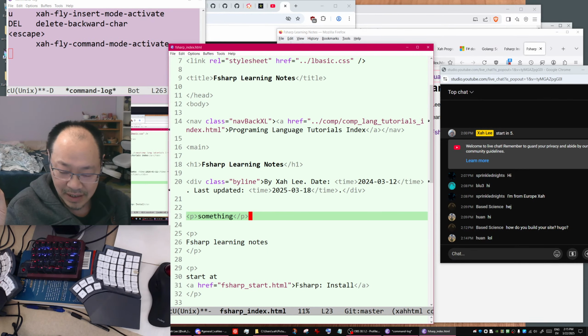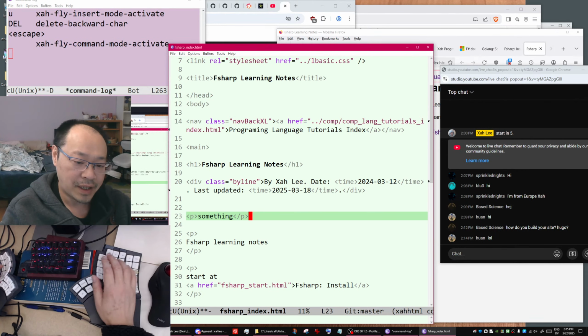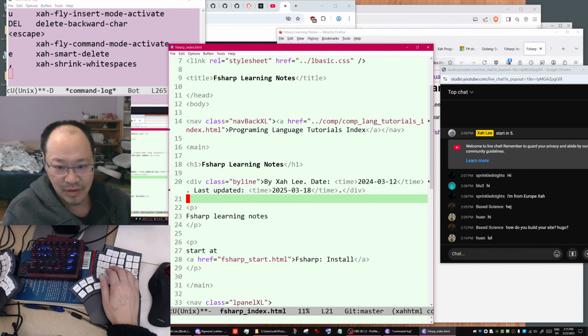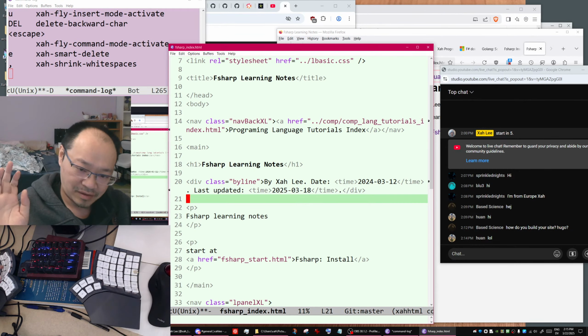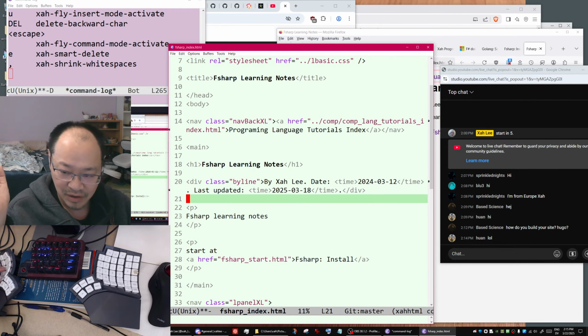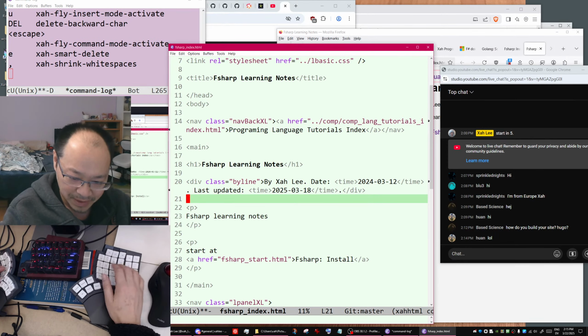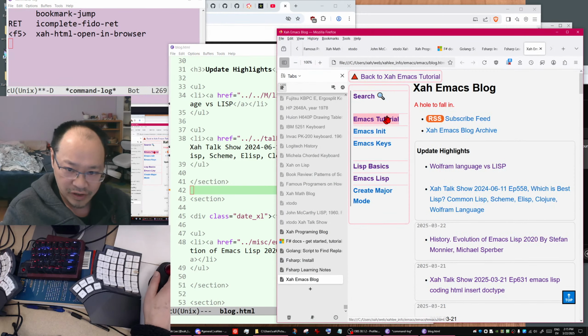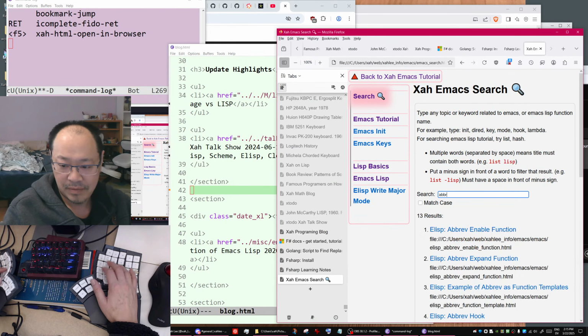In 1998, I started to use Emacs. Then I use whatever Emacs power, like abbreviation, but I didn't use abbreviation until like 2008 or something. So after 10 years using Emacs, I started to use Emacs abbrev, which is one of the most powerful features of Emacs.